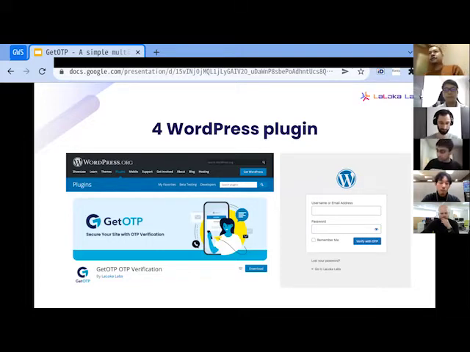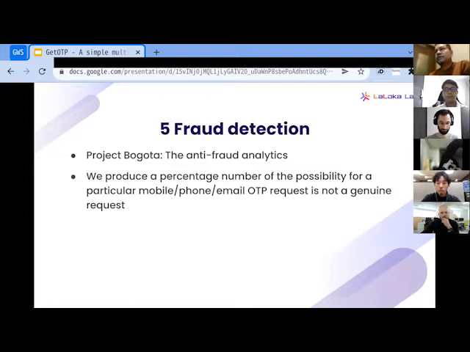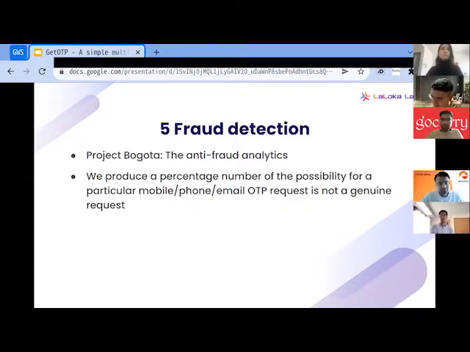And finally, fraud detection. Internally, it's called Project Bogota. It's an anti-fraud analysis. This is what I'm really proud of, and the reason why GetOTP was built in the first place. We produce a percentage number of the possibility that a particular mobile phone or email request is not a genuine request. I can get into the details of how we do that in the Q&A if anyone's interested.